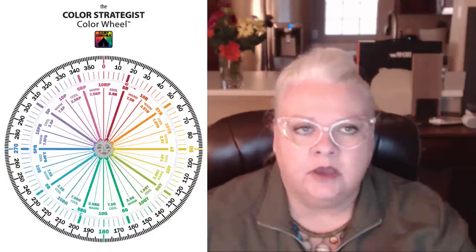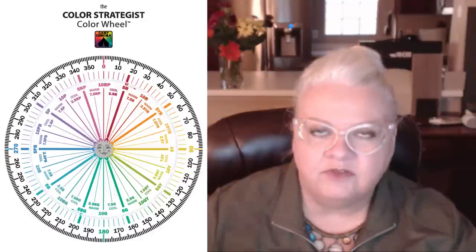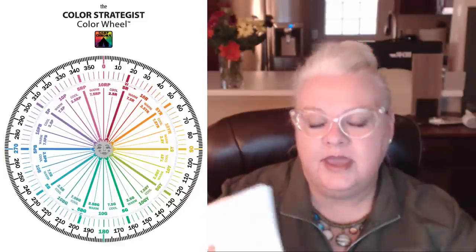We need to shift and go more into the yellow hue family. She had a fan deck too, and I said if you look in the front of the Benjamin Moore Color Preview fan deck, you can see how Benjamin Moore categorizes their colors by hue. The color chip range from 2009 to 2109 is categorized as brown by Benjamin Moore, and that correlates with what I was telling her — these colors belong to the orange hue family, because brown is really just dark orange. By the end of the conversation she totally got it and understood that it wasn't about undertones. She also understood the difference between color shift and color overtones — this wasn't a case of overtones.